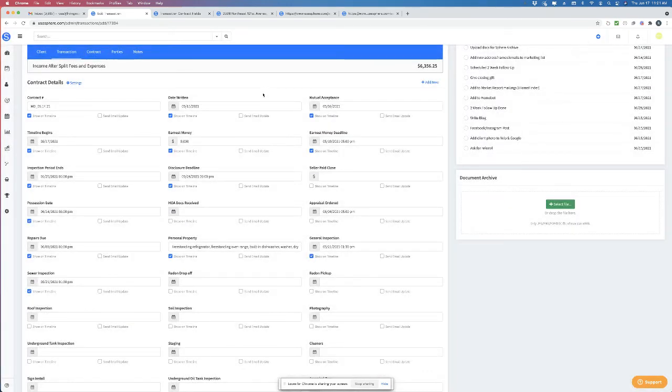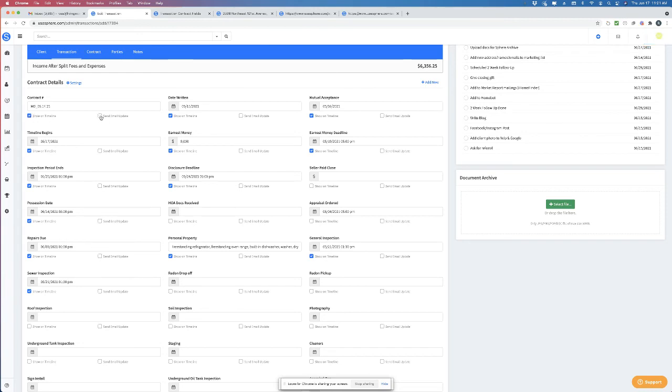Okay, now, new update. You can now send milestone emails for anything you want or not. Let me talk about that for a second. What you can do here is, let's say it's a buyer, and we go pending. What I'm going to do is put in all the details of the contract, and I'm going to decide which ones I want to show up on the timeline with this checkbox.